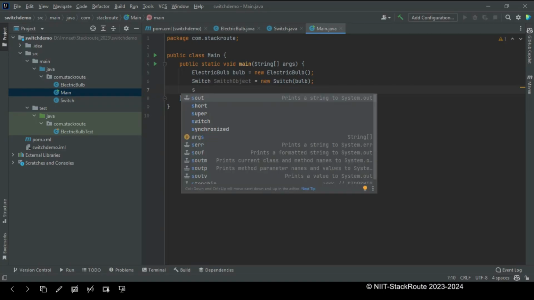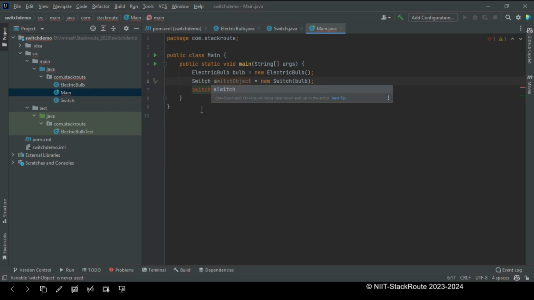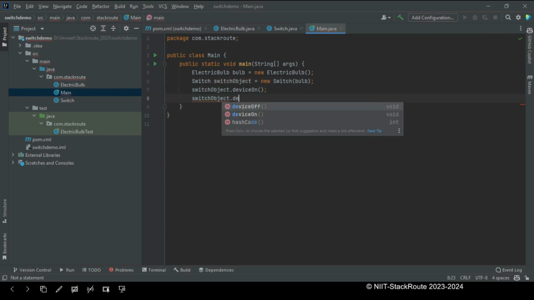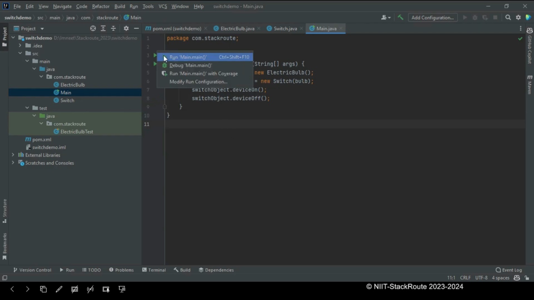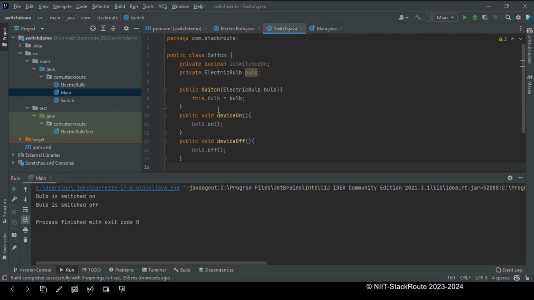So, switch object dot device on. Now let us run this main class. So the first time it has printed bulb is switched on, bulb is switched off, as we have called, using the switch object, the device on and device off methods, which are present in the switch class.